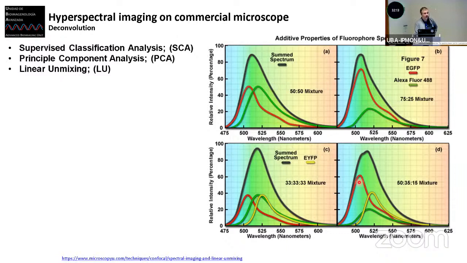Well, these methods, like classification analysis, principal component analysis, or linear unmixing, rely on having information about your fluorophores and then setting an equation for each channel, telling you that if I have this combination of fluorophores in solution and I recover this spectra, the equation tells you that in this, and this, and this channel, I have that percent of this fluorophore over this other, right? And this is the regular convolution approach. They can do this in different ways. But for all the applications, you need a model. You need to know which are these spectra to propose that you have two, you have three, and that the contribution in channel one, three, four, whatever, is this or that.